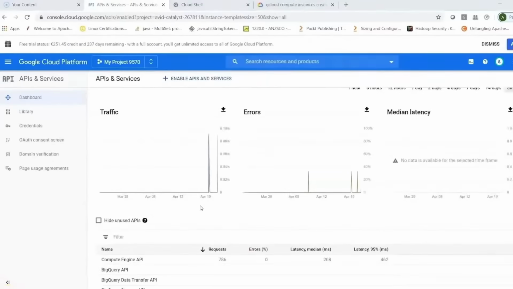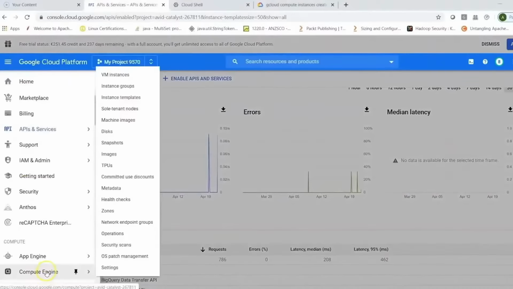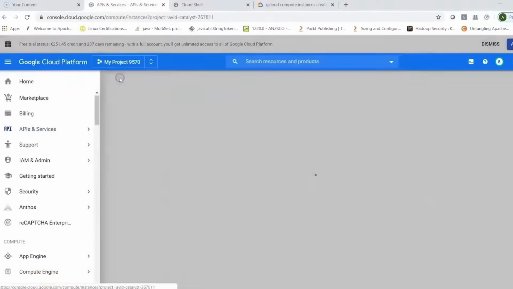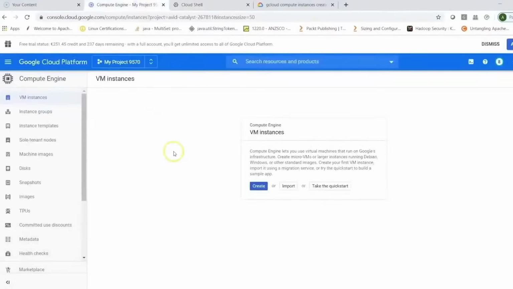So let's have a quick demo on setting up GCP instances. Now before that, let's have a quick recap. When you talk about an instance or a virtual machine, it is hosted on Google's infrastructure, right? And you can create your Google Cloud instance using this Google Cloud Console, that is by clicking on this and then going to Compute Engine and clicking on VM instances. Now you can also do that from the Google Cloud command line tool, that is Cloud Shell, and you can be doing that using the Compute Engine API.